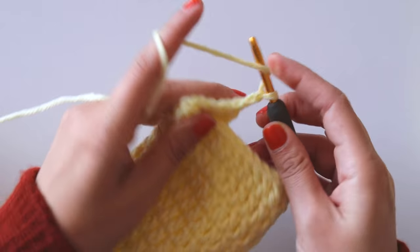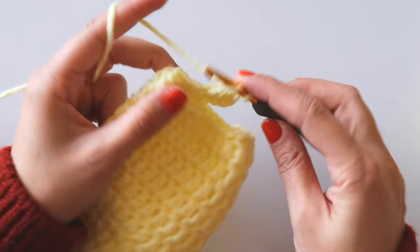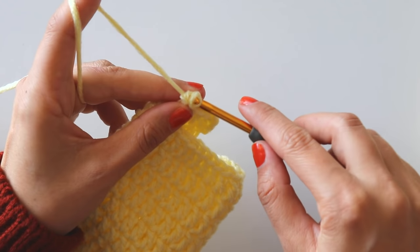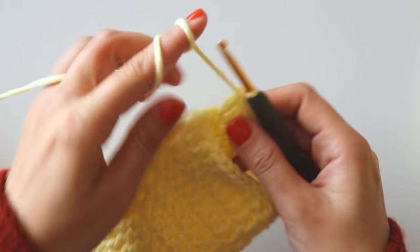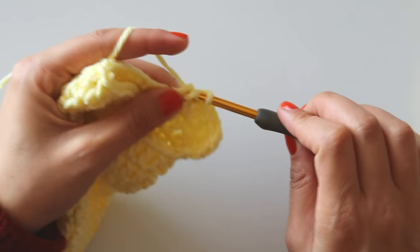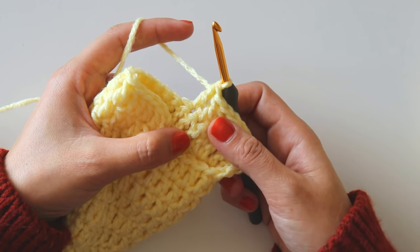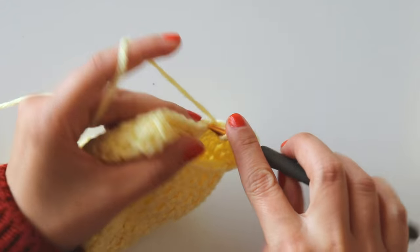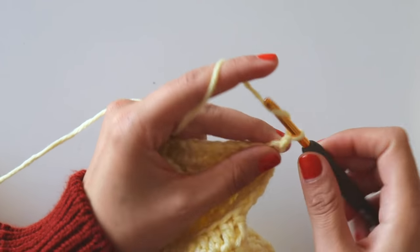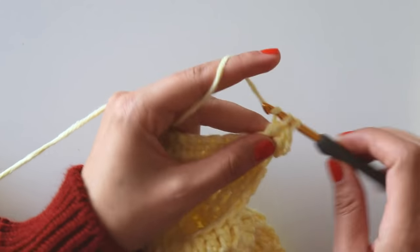Chain 2, turn, starting from the first stitch, just make your 20 double crochet, and when you complete it, you will just chain 2 again, turn, and make it one more time. We will make it a total of 3 rows. Just make them, and then we will make some decreases. I complete 3 rows, chain 2, and starting from here, make 6 double crochet.